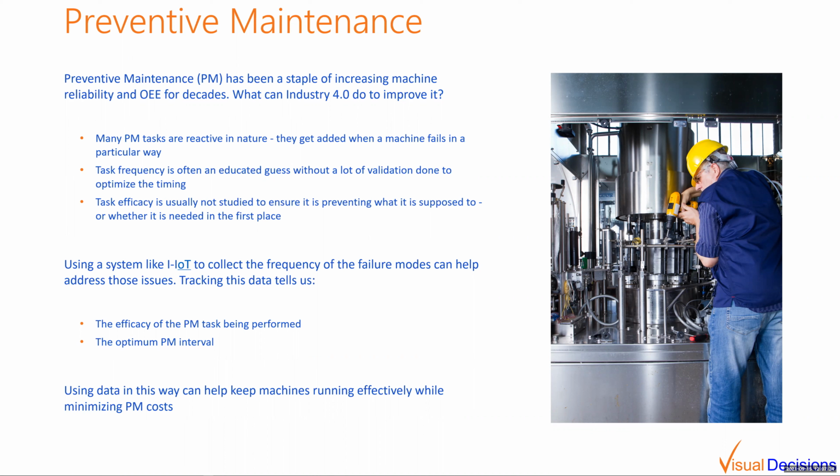And then utilizing sensor data and process variables, you have the ability to collect, contextualize, and analyze a lot of detailed data streams. And analysis can be performed to find out which of those data streams are leading indicators for different failure modes. And those are often elements such as temperature, vibration, power draw, et cetera. And the PM can be tied to changes in those indicators instead of using set intervals to further optimize when those tasks should be performed. And using data in that way can help keep the machines running while minimizing the PM costs and the downtime.